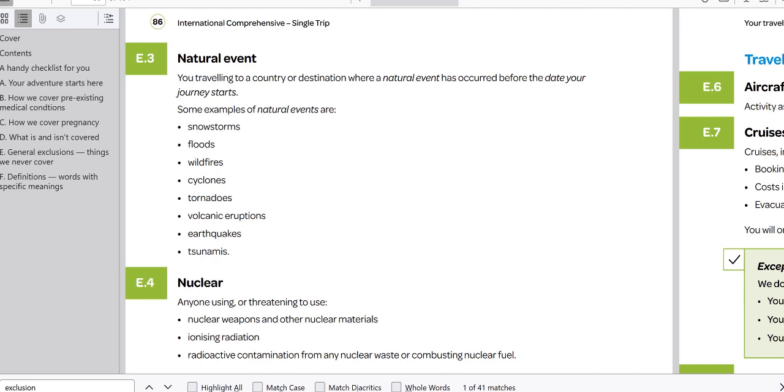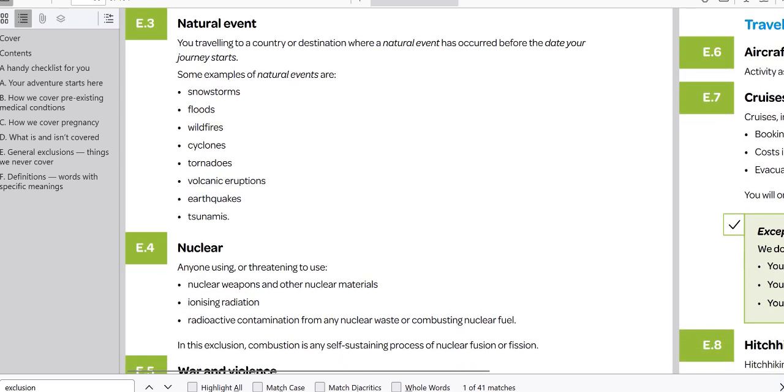This is why it's really important to read the fine print line by line, just so that you have an understanding. We would suggest printing it out, highlighting stuff, circling it, and phoning up the insurer to get a confirmation. Because you can see here, this is page 86. So there's quite a lot to digest, and we don't want anyone to have a failed claim because they didn't understand what they were buying.